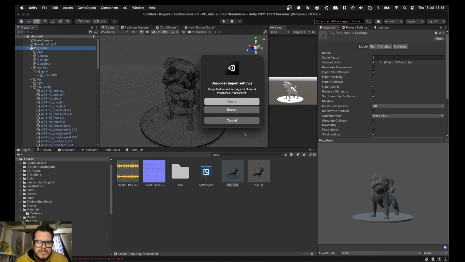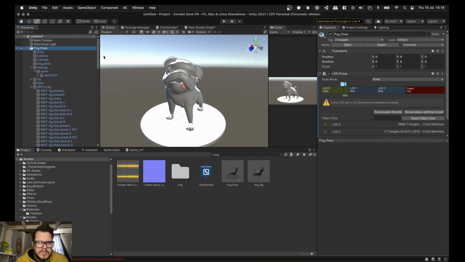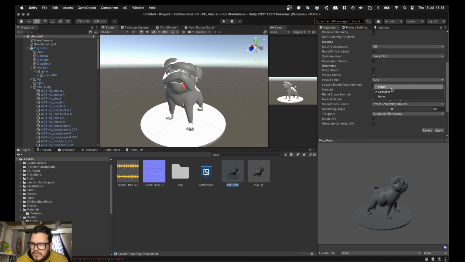So let's just go into, give me a moment here, please. Okay, so that's what it looked like before, and then if we don't calculate it, I doubt that we're going to see much of a difference. Might see a little bit here on the feet because of the fact that it was entirely smoothed.